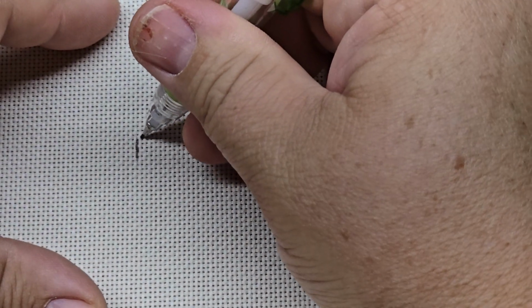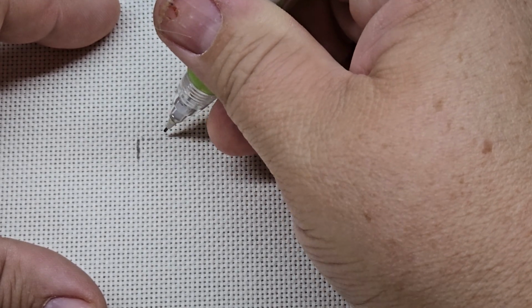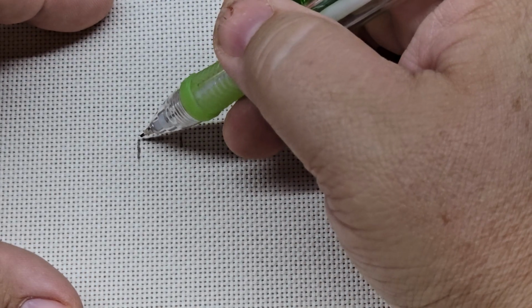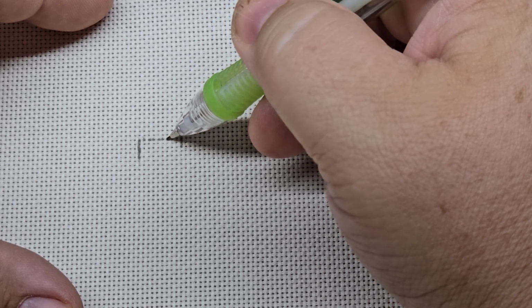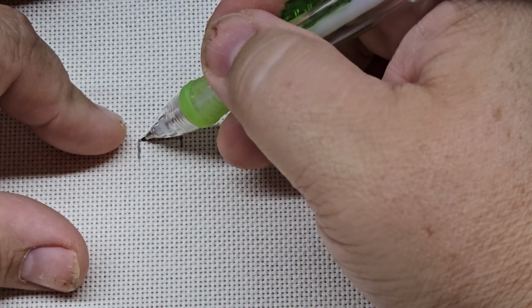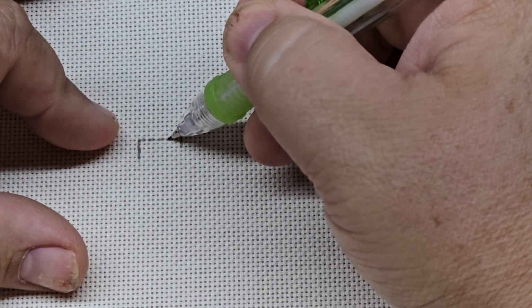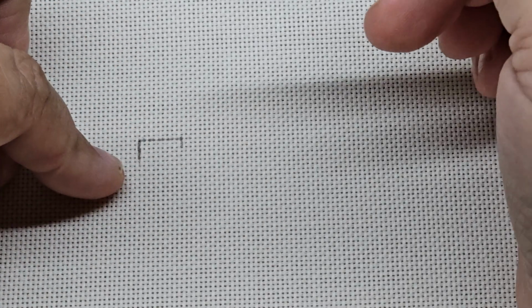All right, let me pull you out and zoom y'all in. Okay. We've got 1, 2, 3, 4, 5, 6, 7, 8, 9, 10, maybe. And then I'm going to make a little mark. 1 through 10. Okay. So that's my 10, I think. 1 through 10. Okay. Right? It's a 10 by 10.